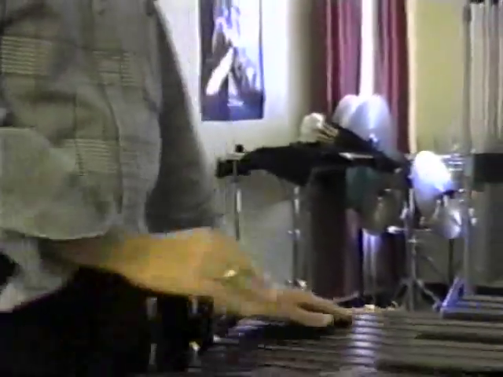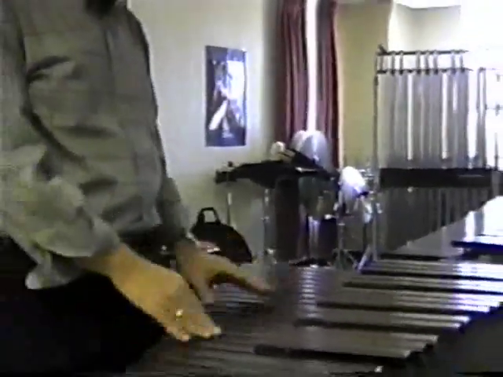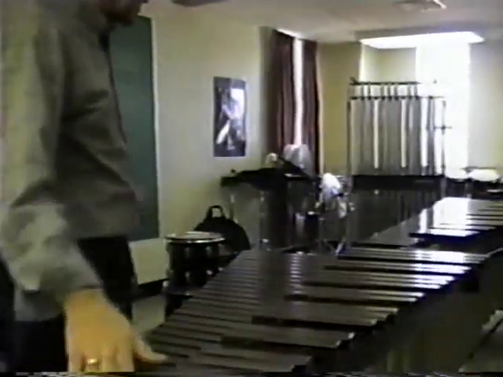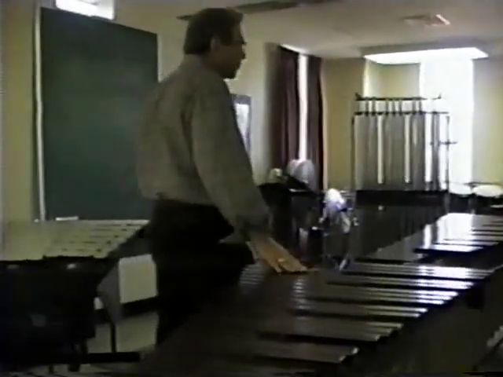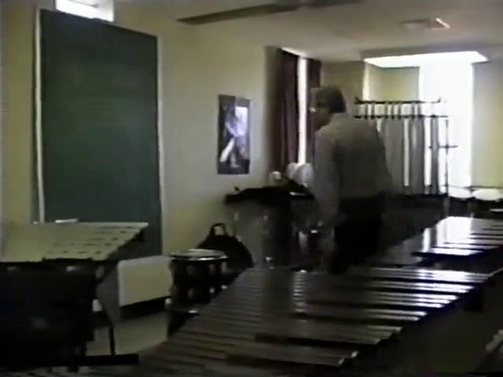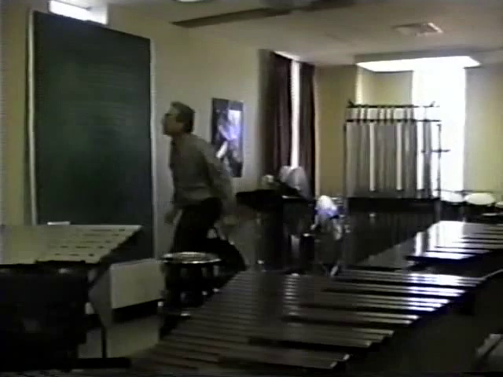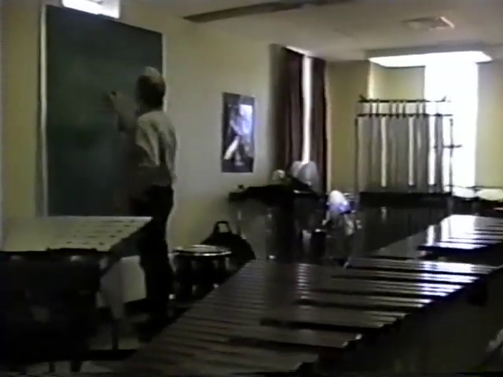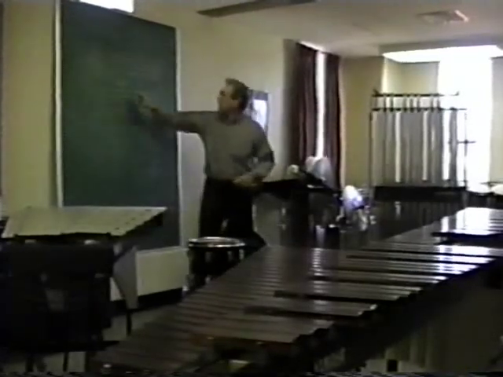Let's see, xylophone would be next. We're up at the top, kind of working our way down. Again, no standardized range, but the most common range is F, three octaves and a half, F to C. It sounds an octave higher than written. The low F on the most frequently encountered instrument is in treble clef, three ledger lines, right here.